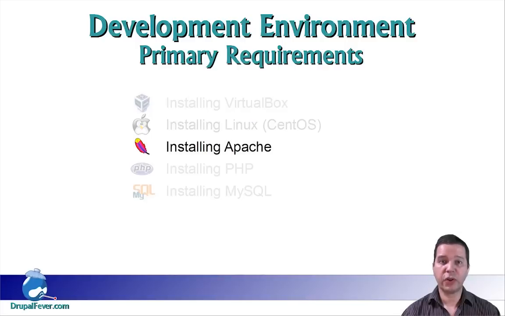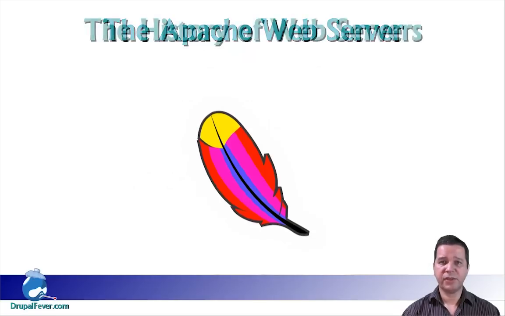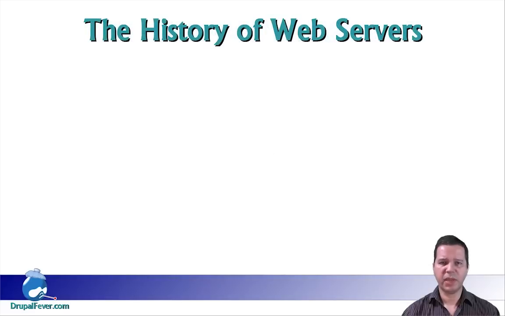Now we are going to install Apache on CentOS. If you have been following this series, you may have already noticed that I usually give a little introduction before getting to the practical phase of the lesson. This lesson will be no different. I decided to make a quick overview on the history of web service in general. We are going to start at the very beginning.